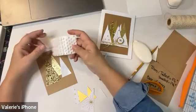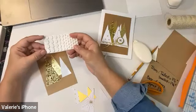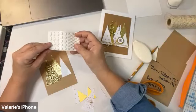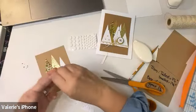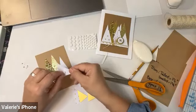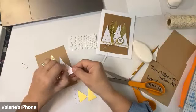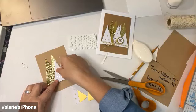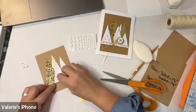So these little dots, they come in circles and squares. They're basically foam dots, foam squares. I'm going to go ahead and put this guy in the middle. So I'm going to put a dot on the back of this tree, peel a little paper off. I'm going to lay it in front of that. Now it sits up in front of the tinsel.